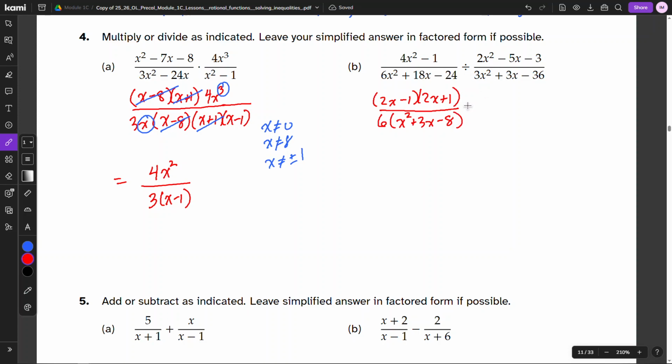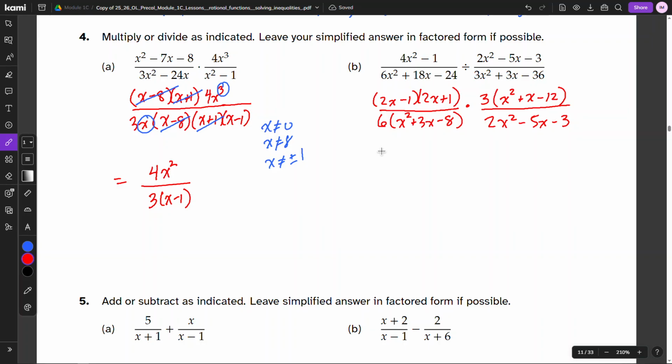Then I have division that I can think about as multiplying by the reciprocal. So I'm going to go ahead and factor out a 3 out of the denominator and go ahead and adjust to multiplication. So that's going to give me 3 times x squared plus x minus 12. All right, and then I'll have 2x squared minus 5x minus 3. Okay. So there I have my work, and now I'll factor further. The division has changed to multiplication because I am going to be multiplying by the reciprocal of this, which is the net effect of division.